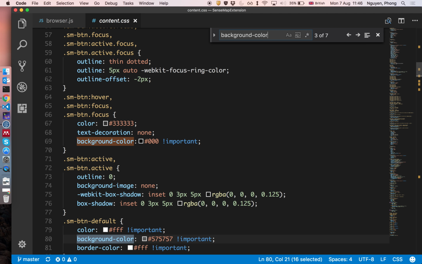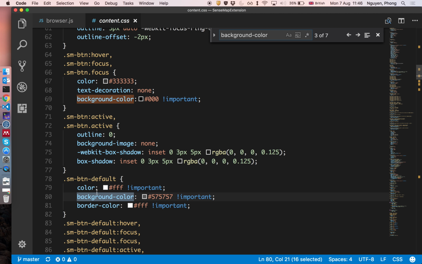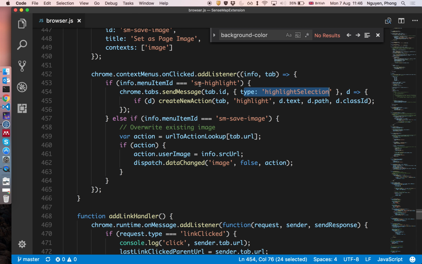So I just tried to extract the part I needed, but it still interferes with those pages. And actually, you can see here I already changed the names. I put the SM prefix here so that it tries not to interfere if they have the same CSS, to make the style names different. Okay. But anyway, it still has those problems.